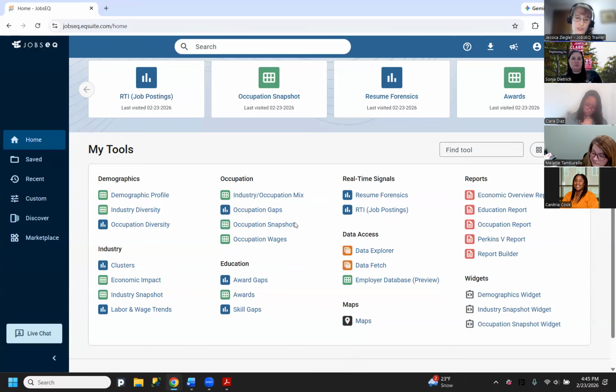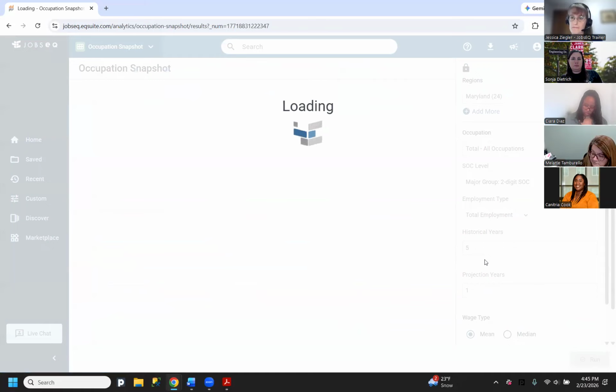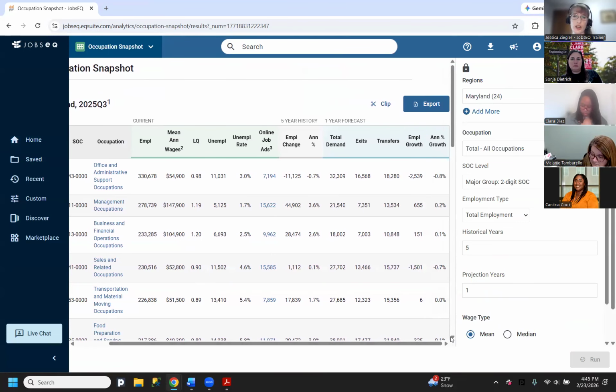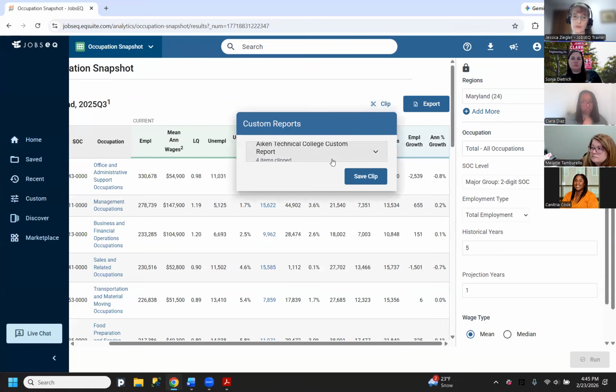So if we go into Occupation Snapshot, near any of the tables or charts that we went through in JobsEQ, you may have seen these clip icons. That's related to the report builder. So we can clip a table or chart that we want to include in our custom report.